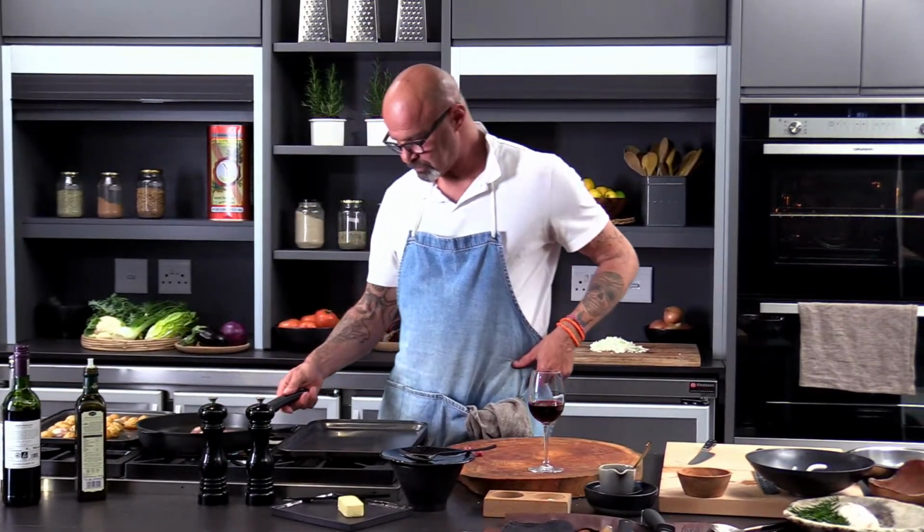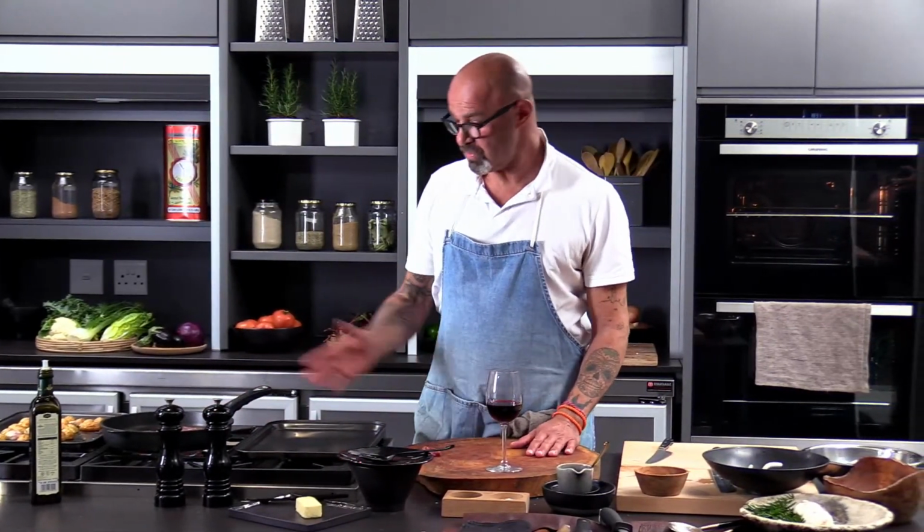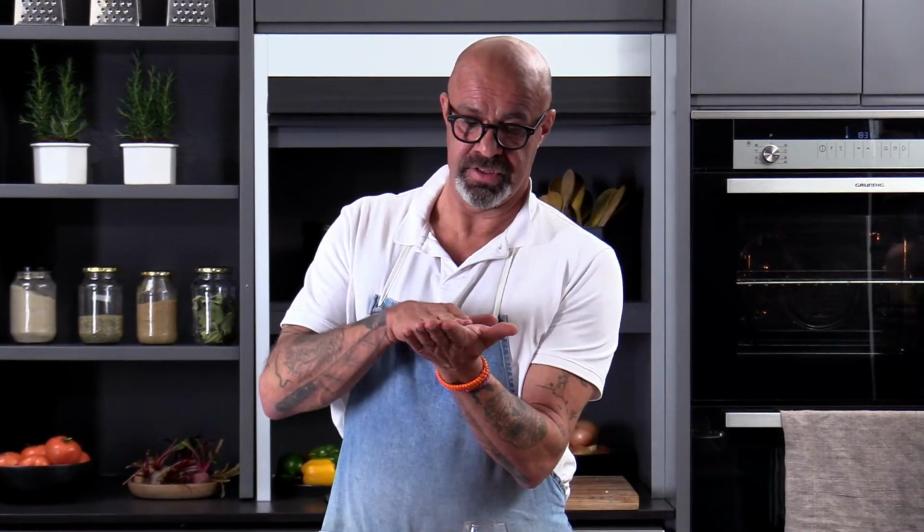Franck, is there a reason we're not putting oil in our pan when cooking the duck? Yeah, so you actually don't need to, because what happens is, because we're putting the skin side first, the heat of the pan is going to melt the fat, and then the duck is going to cook in its own fat. So there's no need. In fact, I'm probably going to harvest that fat into a little bowl for next time I do the potatoes, because next time I'll do my potatoes in the oven with duck fat.